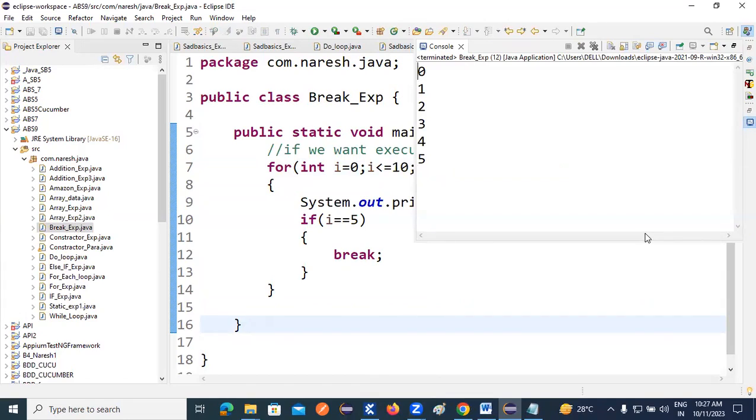This is very simple logic. How many times will the loop execute first? 10 times. I applied one condition after system.out.println, which is inside the for loop. Why do I need to provide the condition inside the for loop? While executing the loop 10 times, I will hold. Once 0 to 5 is completed, I will break and stop the execution. If you want to stop, you can apply break.